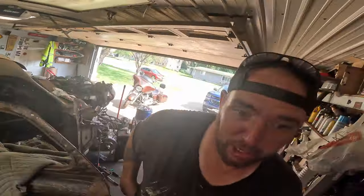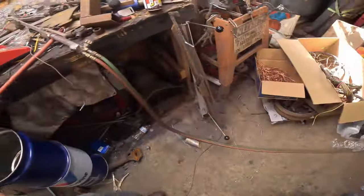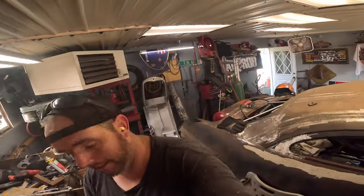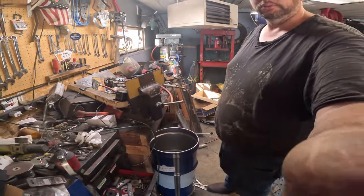Perfecto. The wife left, so I'm gonna utilize the vise while she's gone and not, you know, stripping wires. She's got a whole box of it going over here. That's all the wiring from the Excursion. Get that copper.